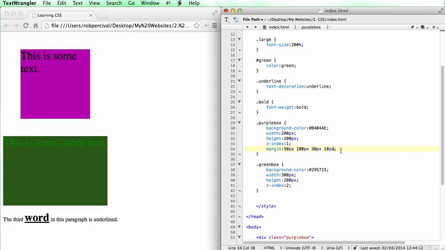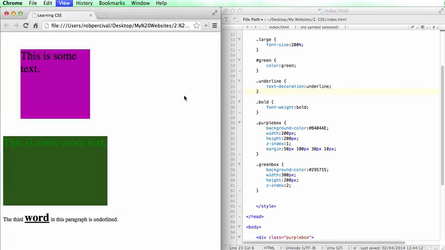Now, the important thing to remember is that these are being assigned to the margins of the div in a specific order. So this 50 pixels margin is now going to be the top margin. So the top margin for this div is going to be 50 pixels. And the others go round in a clockwise order. So 50 pixels at the top. The right margin will now be 100 pixels. The bottom margin will be 30, and the left margin will be 10 pixels.